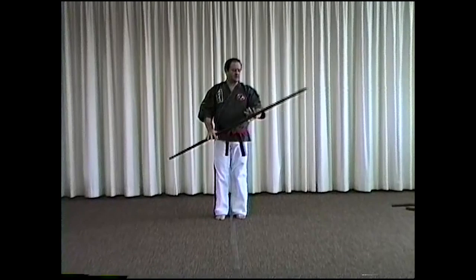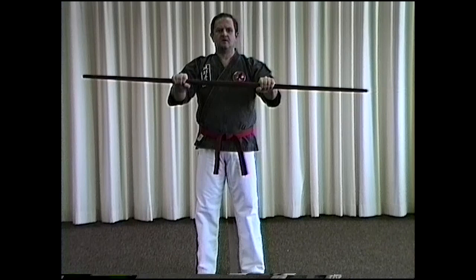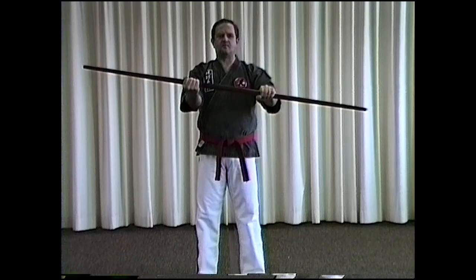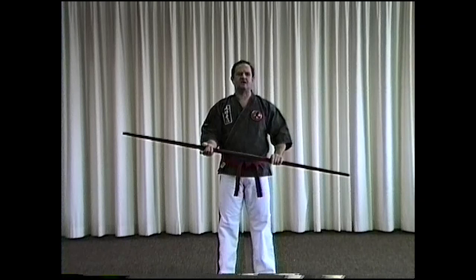Bow one, my hands are held in this manner, which also trains you for what we call the Joe stick. Bow two, my hands are held in this manner. And in bow exercise number three, the hands actually get to leave. The purpose of the bow, if the hands leave the bow, is that one hand is always solid. You should never drop a bow stick because one hand is always in control.